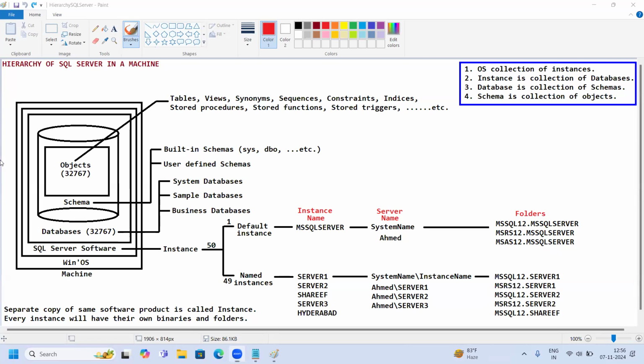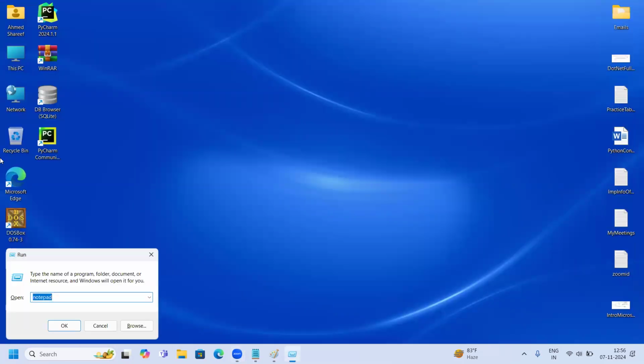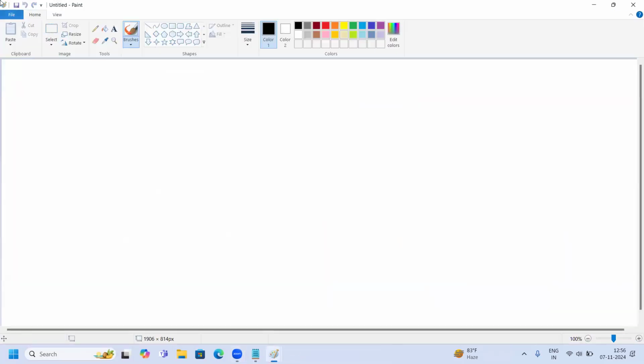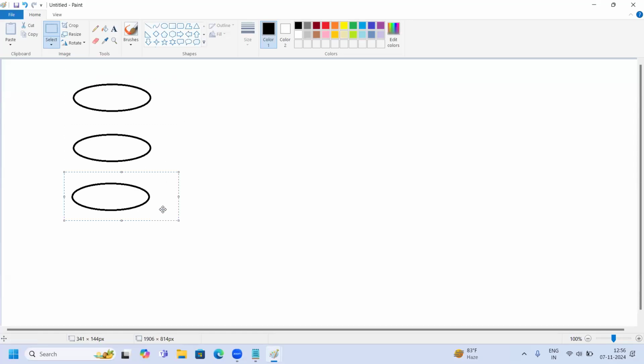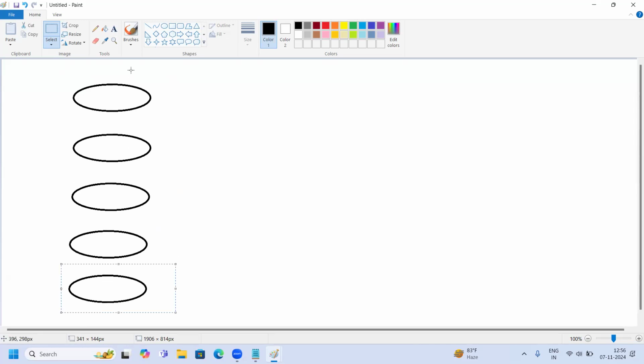Let me give you one example. Assume these five are developers: developer 1, developer 2, developer 3, developer 4, developer 5.